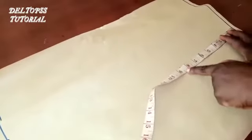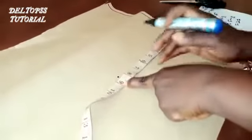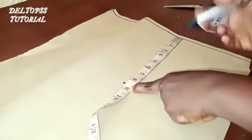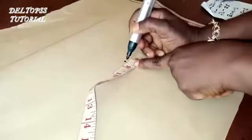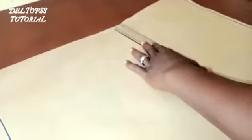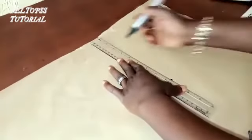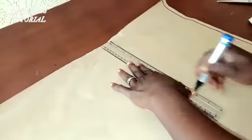what we are going to do now is to just come down for your hip point. And the hip point we've been using for this tutorial is 8.5. Can you see? This is our 8.5, and I've marked it this way. And I'm going to connect, going to rule it this way, 8.5.